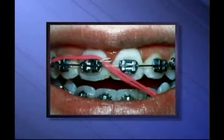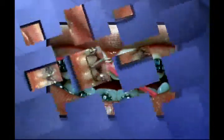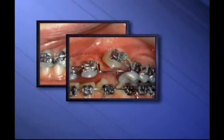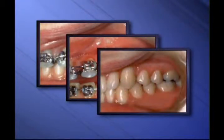Elastics that now come in many fashionable colors hold the wire in place. Special elastic bands may be added to speed up teeth movement. Different wires and attachments are used in difficult cases — in this case, we're bringing an eye tooth down into place. It's pretty amazing how far teeth can move through bone.